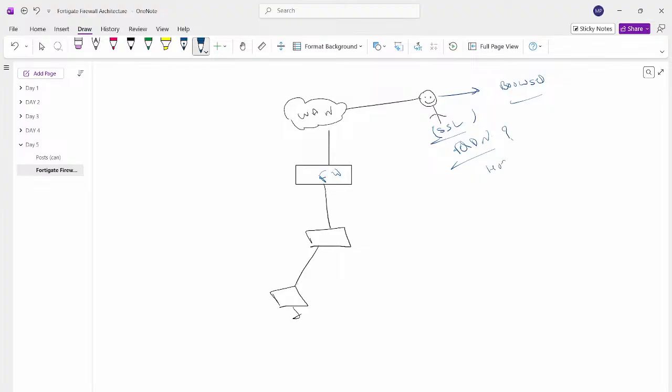Do you have a local host entry? If no, if your firewall is acting as a DNS server, or if you have an internal DNS server, then what will happen whenever you configure firewall or IPsec VPN is that you would have an option like DNS IP. Whenever you connect IPsec VPN, your user will get an IP address, and with the help of that IP address, he will get a DNS address also.